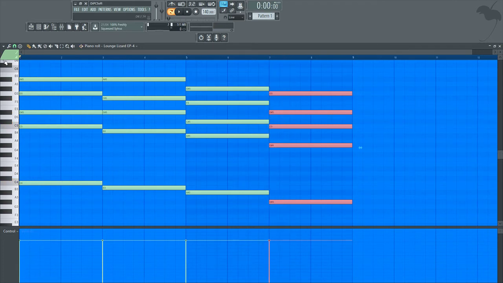Now, all I did there was go up and down a few notes in the scale. If you're not sure about the scale, then I might do a video showing you scales, music theory, all that kind of stuff. But what I've done there basically is just go up and down the scales until you find the right notes, the right combinations. Do it yourself. Don't just copy someone else.